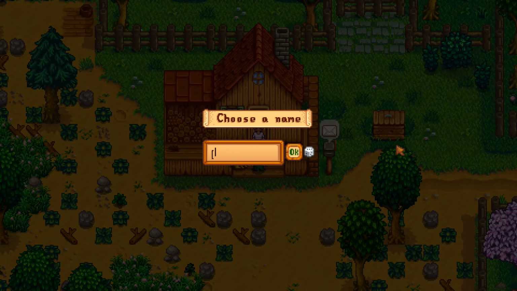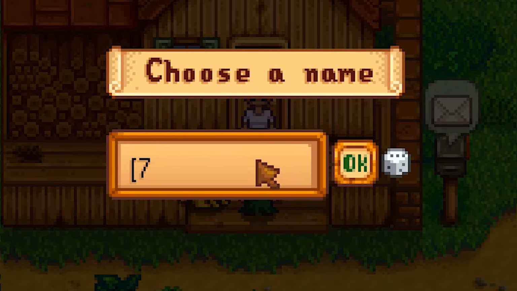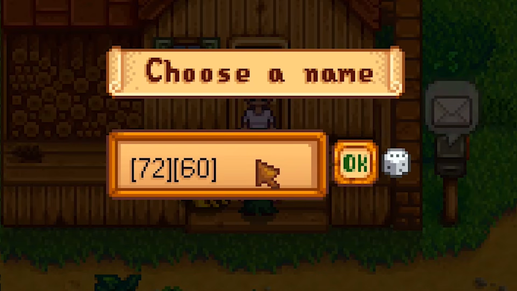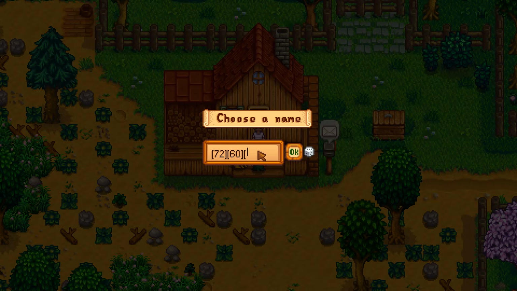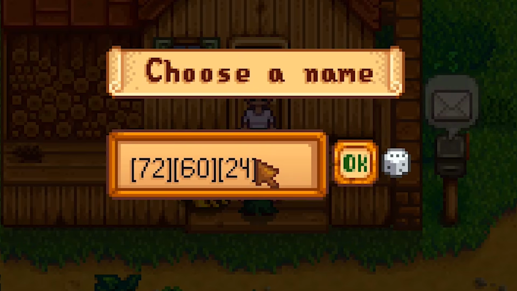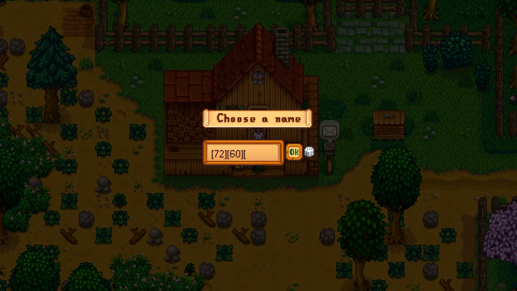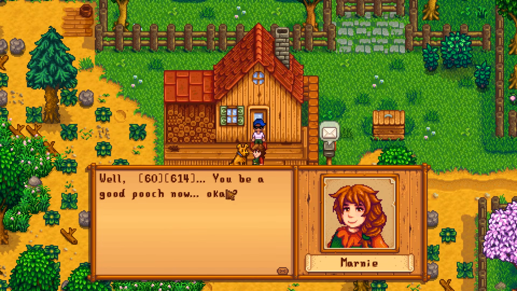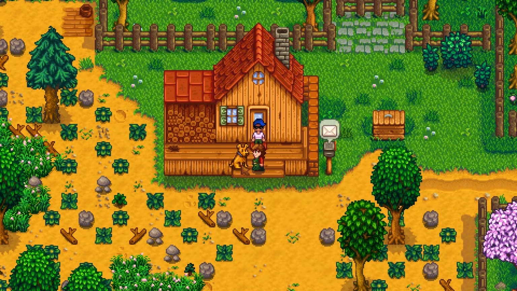We have to name the dog something good, like, for example, naming the dog 72, which is the code for diamonds in this game. Or what about also naming it 60, which is the code for emeralds, and then, whilst we're at it, 24, which is the code for parsnips. Or maybe let's name it after the tea. Fantastic. The dog is named. What a good little boy. There we go. Yes, mention those names. He'll be a good pooch.